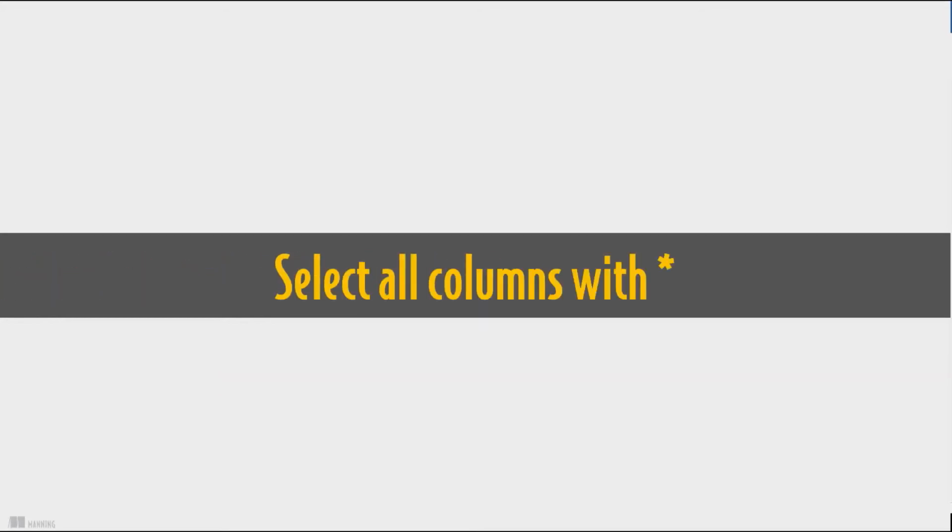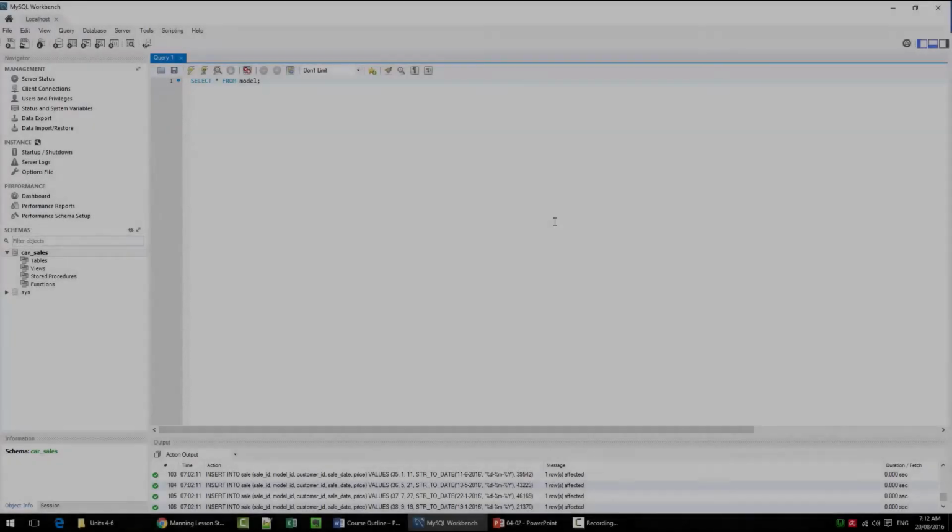If we want to select all columns, we don't need to specify each column name. Instead of writing the columns, we can use the star or the asterisk character. When we say select star from, this is what we mean. We mean to run a select statement using this character instead of specifying the columns. This allows us to select all the columns from within a table. So let's have a look at an example.